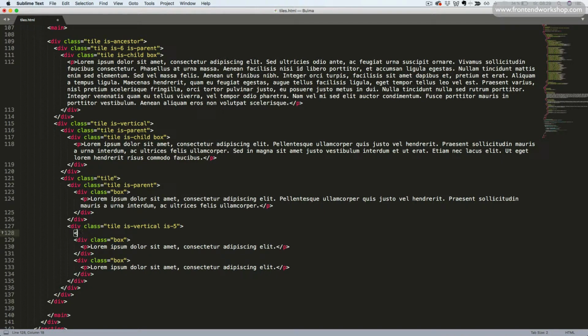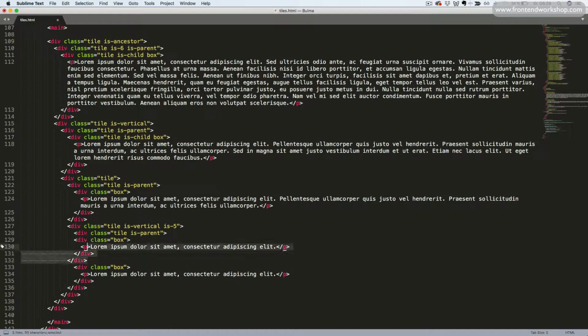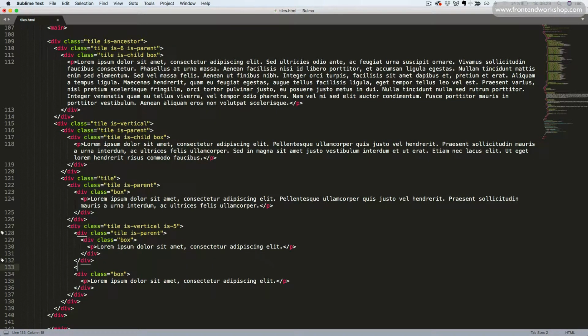And we also need to wrap these two elements with its own div tag with the class tile, and the modifier class is parent, so we get the right spacing between the tiles. So like so.